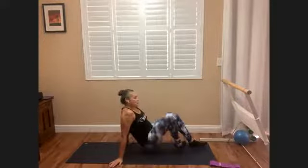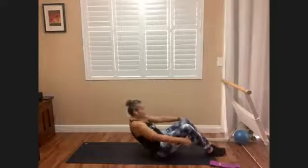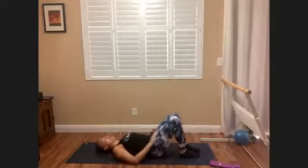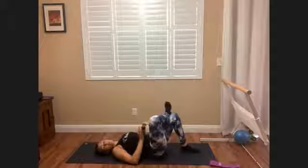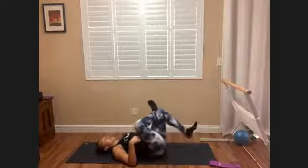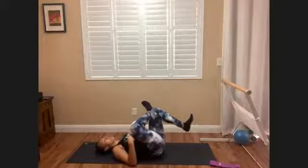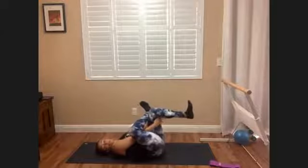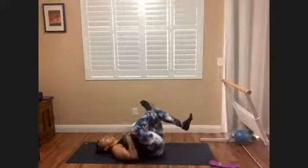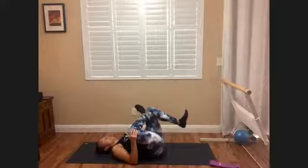Finding a figure 4 stretch that works best for your body. You can do this one seated, standing, or completely reclined, which is my preference. I like to relax my neck and shoulders while I'm here. Flexing both feet, we're going to cross the right ankle over the left knee. And then on your exhale, draw the legs in towards you. If it works out for your body and you can reach through and grab onto the back of the left hamstring, that's going to help you get a deeper stretch. You can also use the hands, placing one on the knee, one on the heel, and gently draw the legs towards you here.